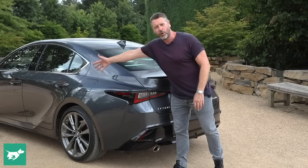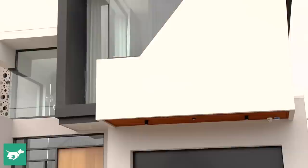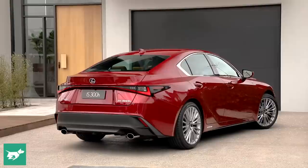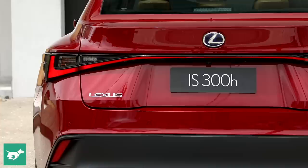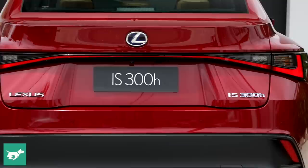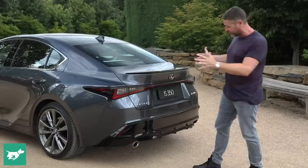Coming around the back, you can see again what Lexus's designers were aiming for — low and wide. The rear wheel arches stick out broadly with a lot of tapering into the upper boot lid section and a spoiler on the F Sport. Driving behind it really does look like you're following a coupe, giving the car extra muscularity and presence. I absolutely love the red key-line tail light effect, similar to the UX but better.